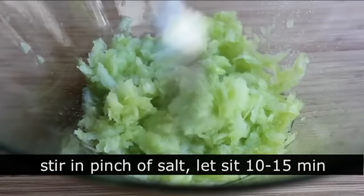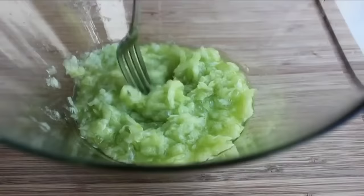So we're going to mix in the salt, and we're just going to let that sit there. And you're going to be amazed at how much liquid comes out. So I'm going to set that aside, like I said, about 10 or 15 minutes. And while we're waiting for that, we might as well go ahead and grab our yogurt.